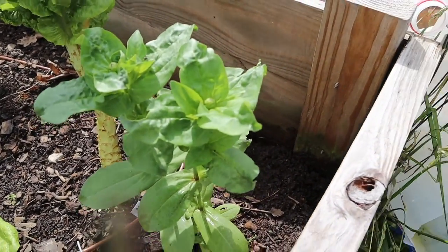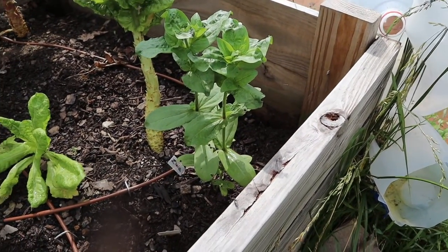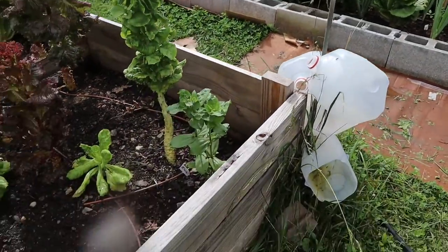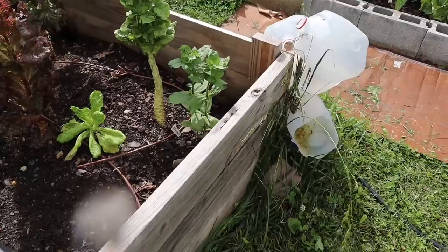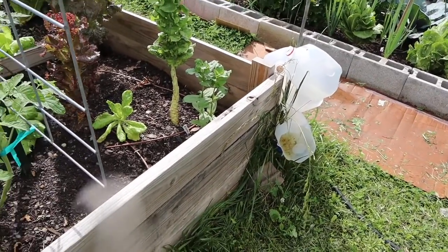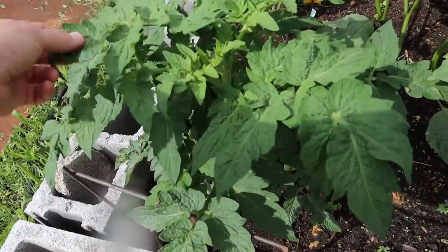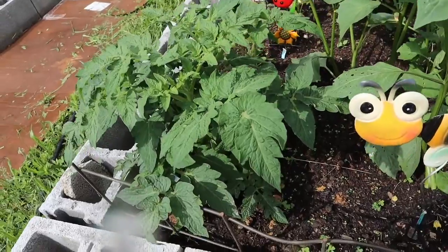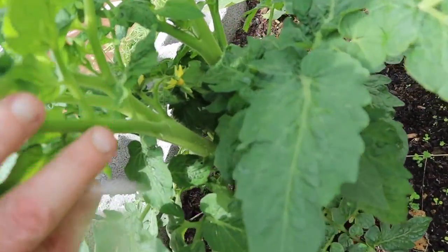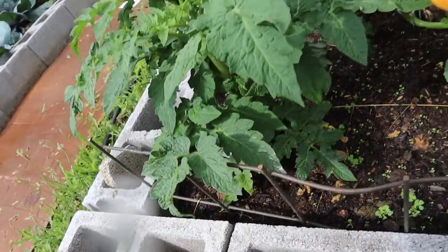These zinnias are really good for the garden. They help deter pests. And it's going to be in this corner. It'll probably be flowing over the bed on this side and just taking its space there. This is another Better Bush. It's actually the first big one that I got this season, and it is setting some flowers there, you can see. So it won't be long before this will have fruit on it.